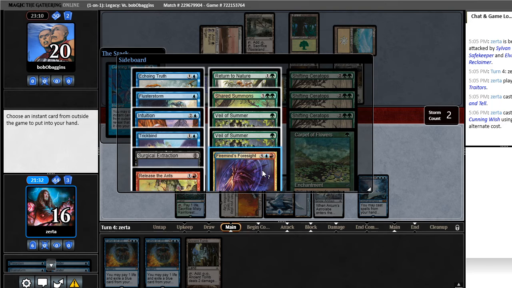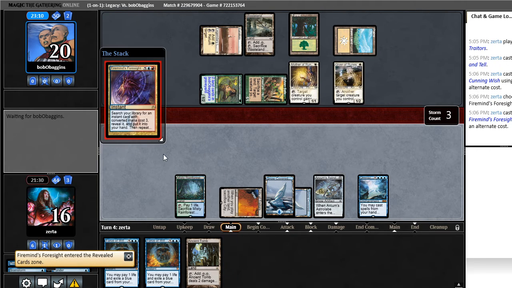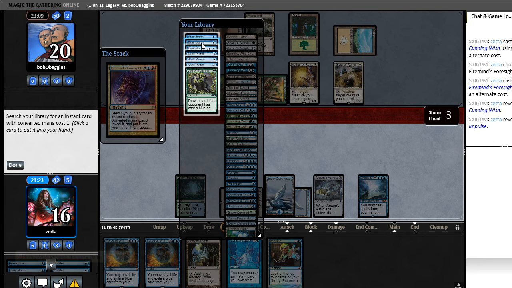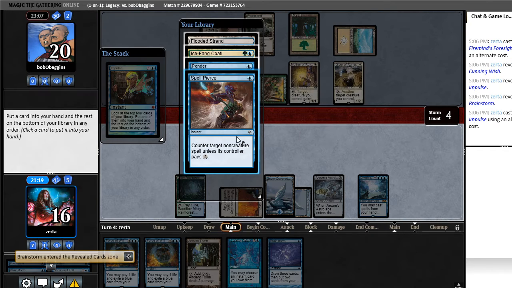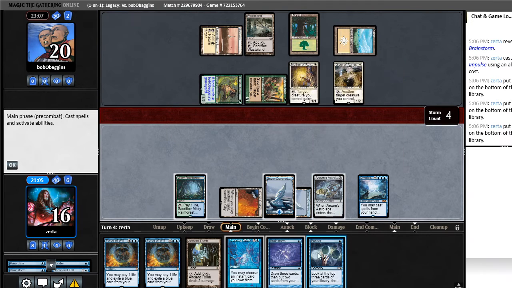Here, my opponent wouldn't die, so I'm just going to grab Firemines and go for the actual kill to avoid any kind of shenanigans. So I'll grab Cunning Wish, Impulse, Brainstorm, cast Impulse, find a Ponder. I feel like finding Ice Fang is better because it shuffles things around for the Brainstorm, but no, that doesn't seem right. Ponder.